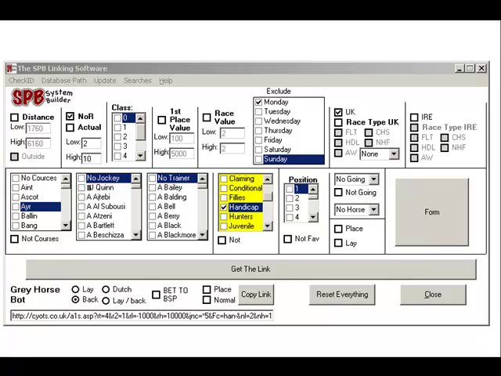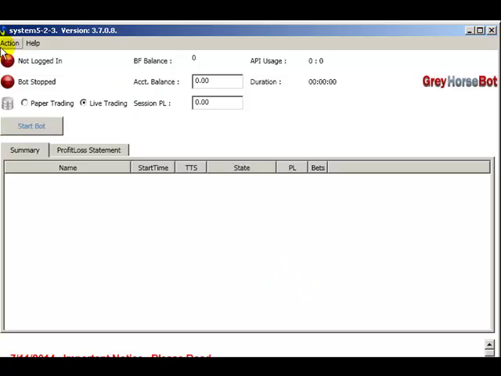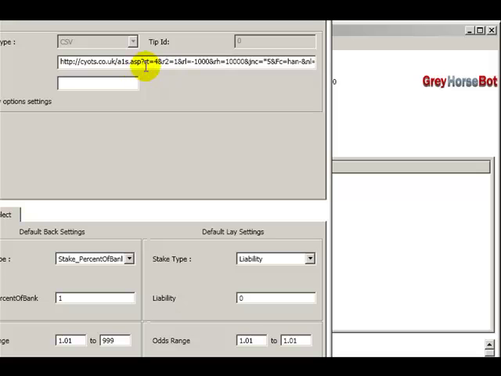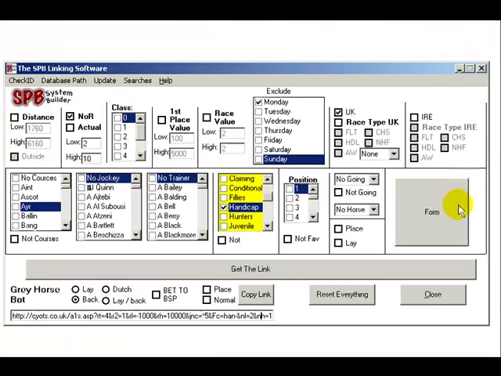If you're new to it, basically if you go to any of our bots and go to an option screen, you'll see, depending on the bot, that's where you put the URL. Once it's in there, the bot will know it's there and start betting or downloading the selections based on that criteria, and only bet if the rest of the criteria that you set is met. So it's dead easy to do.